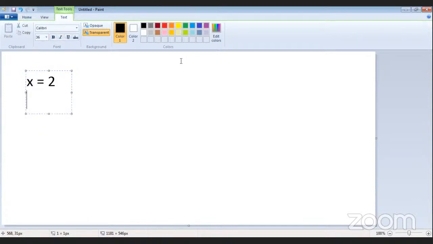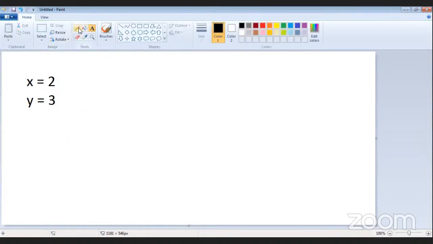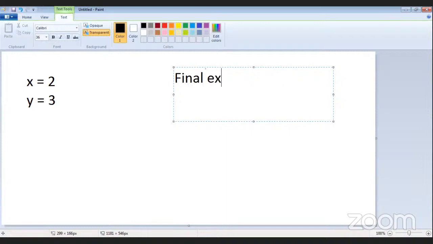Okay, so this is our initial state, and this is what is expected, right?